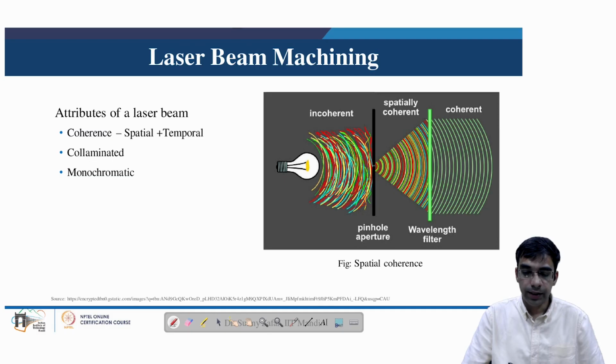So here we can understand these various attributes like coherence, which is again both in space as well as time, known as spatial coherence as well as temporal coherence. So because of the spatial coherence, we can see that the laser beam can be focused on a tight spot, and temporal coherence attribute of the laser enables the fast pulsing of the laser over a narrow frequency range. Collimated is again parallel over a long distance, and monochromatic means a single color. So because of all these characteristics, laser is a very versatile tool, not only used in machining but other manufacturing processes like welding, material processing, surface texturing, etc.